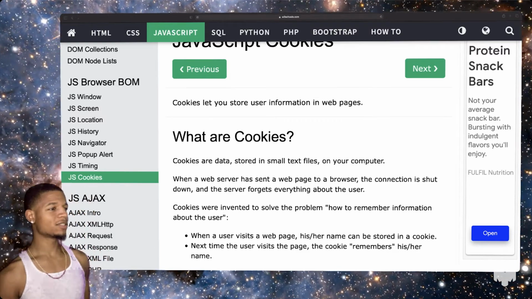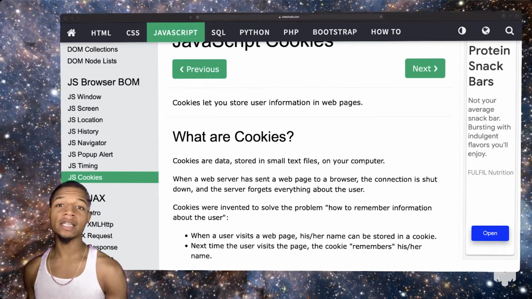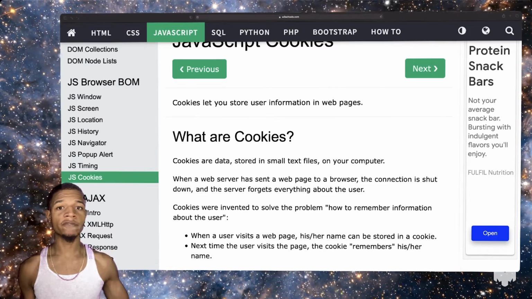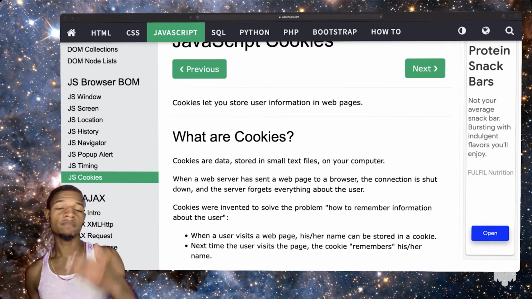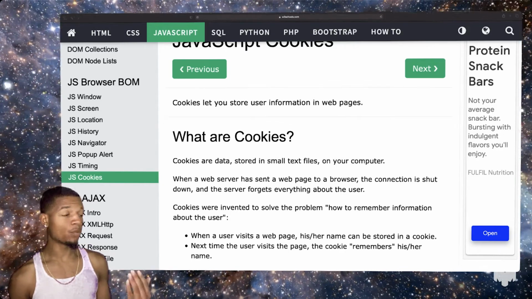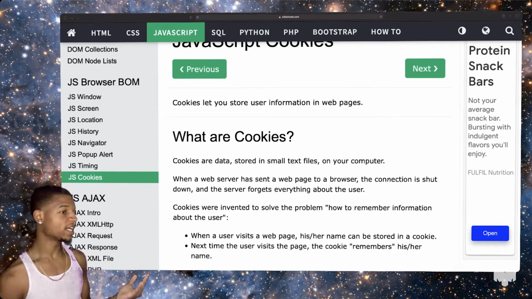When a web server has sent a web page to a browser, so basically I'm saying give me google.com, and the Google web server is going to send me google.com/index.html, right? When they send that index.html web page to my browser, the connection is shut down.